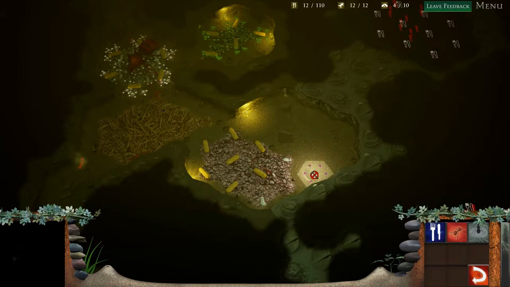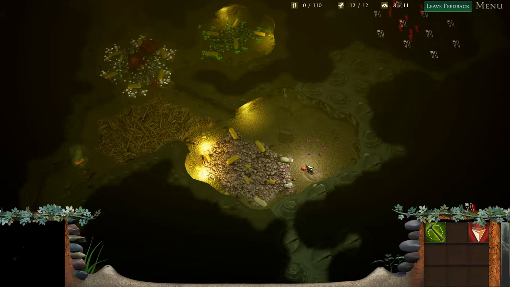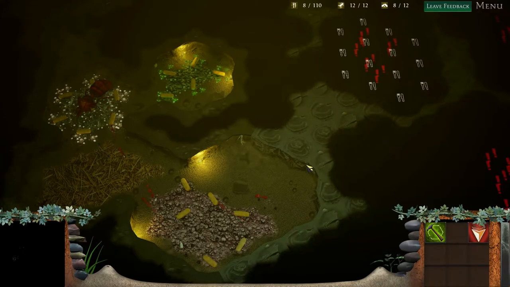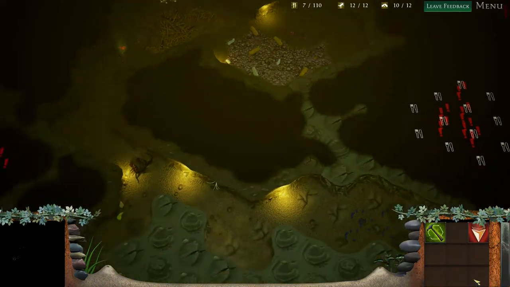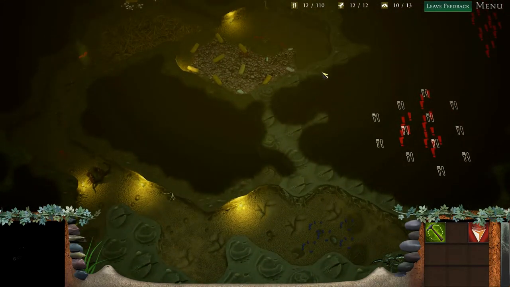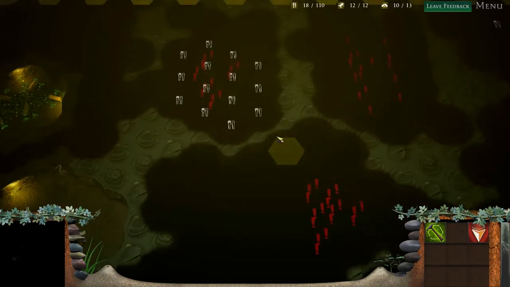Let's get more. As you can see, we're still building up our army. Ants are awakening. Soldiers are arriving. This war for the undergrowth and the underground will never be over. Can't get to here then. Okay, never mind. Can't get to here either, can we? No, looks like we'll have to go through here and then around.